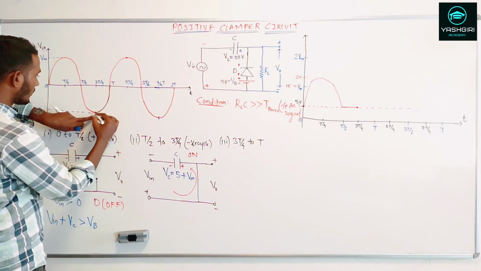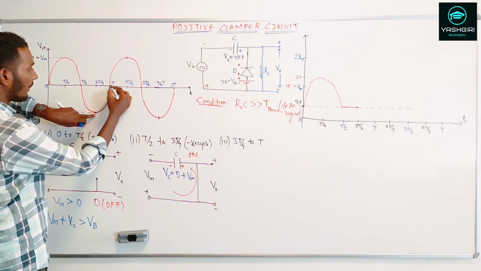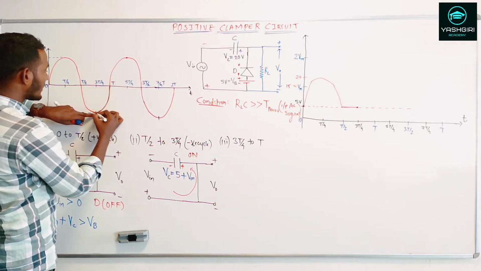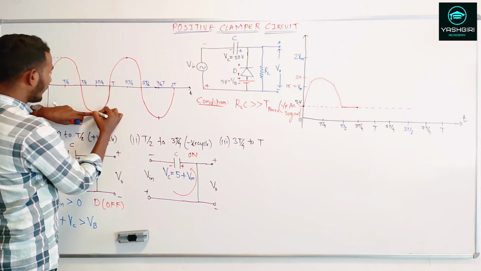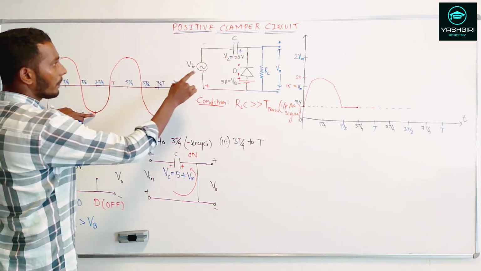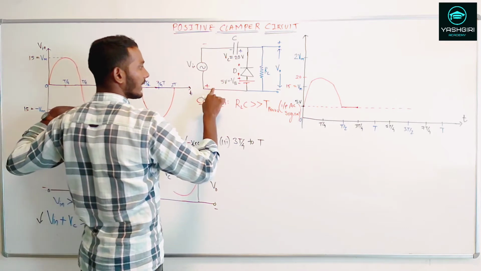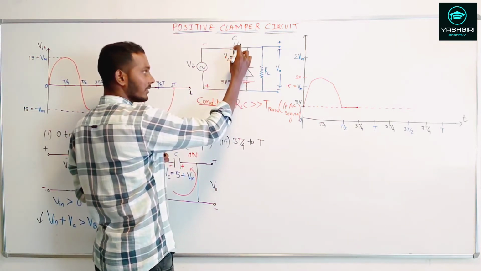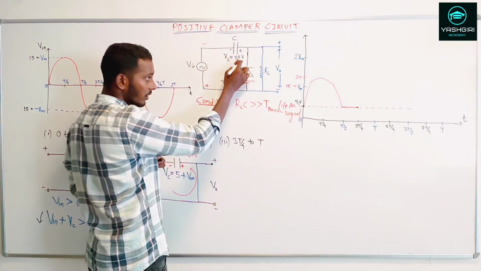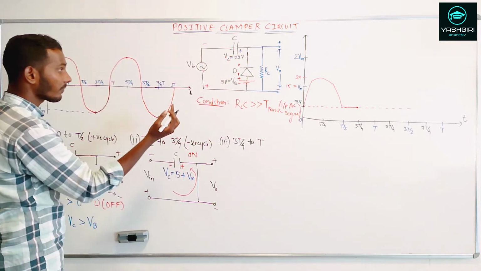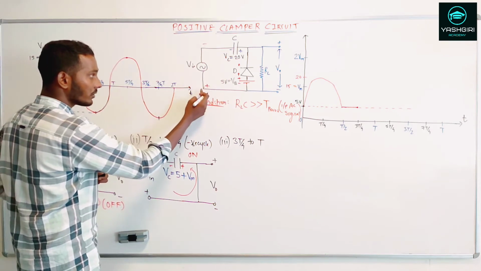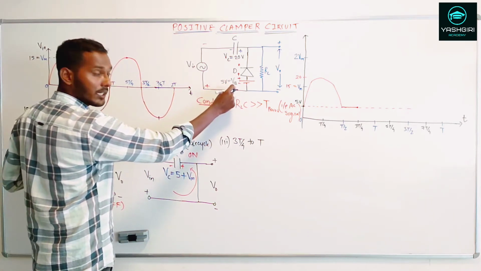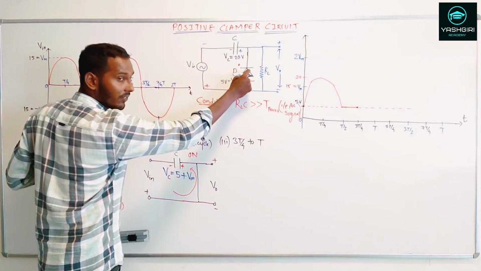Now, if you focus on this region from 3T by 4 till T, the magnitude of this input AC signal decreases, right? From 15 it will go to 14. But that's the available negative cycle, and this N side is connected to the capacitor, which is carrying 20 volts. A slight decrease at the input magnitude matters, because this magnitude is getting added up with this biasing voltage. Yes, and only then is this making it forward biased.